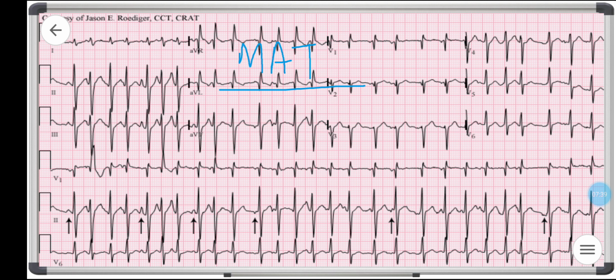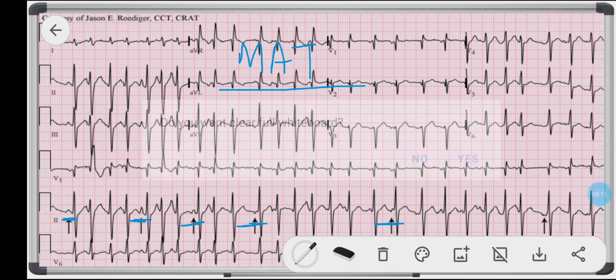So up to now we have discussed the P mitral, P pulmonale, and the inverted P wave. Now the fourth thing is if we have different morphological P waves in the same ECG. If you look at the arrows, the morphology of this P wave is different from this one, and this is different from this, and we have more than three different P waves in the same ECG, and the heart rate is greater than 100 per minute. That is multifocal atrial tachycardia, commonly seen in patients who have COPD.